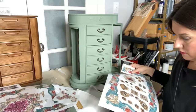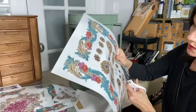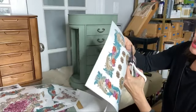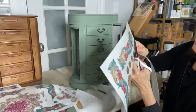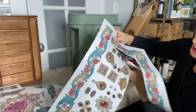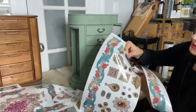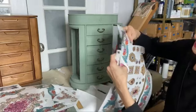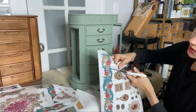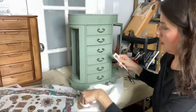What jewels do I have two of? It's gonna have to be these little flowers at the top. I have two of those. There's a lot jam-packed onto these image sheets, you guys. A lot. Just be careful when you're cutting in around your edges that you're not going to move your images off your paper before you need them.